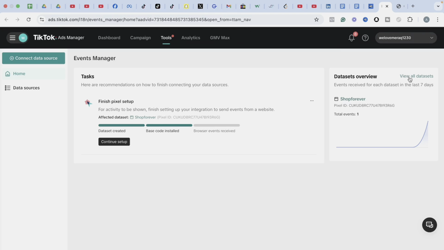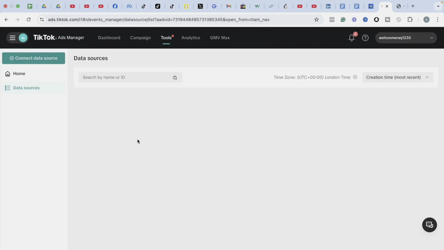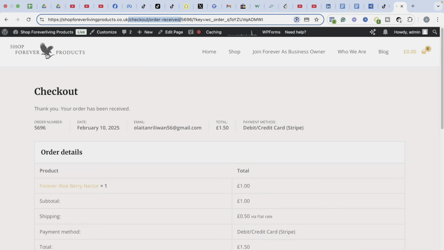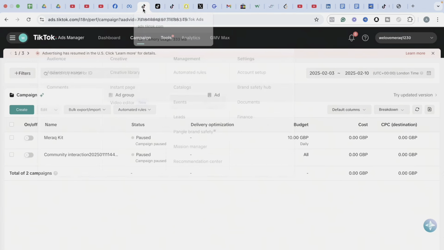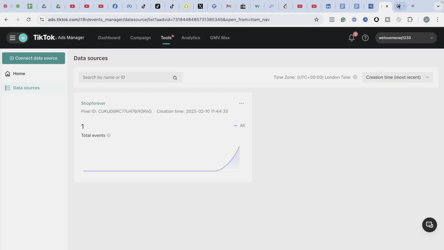So all I'm going to do is click on view all data sets for my pixel, because this pixel, shop forever, is the pixel that is on this website for TikTok.